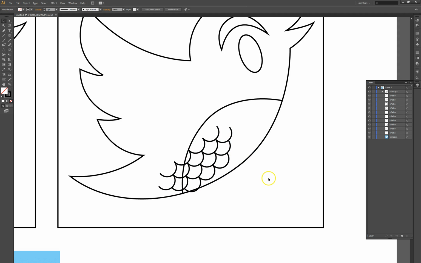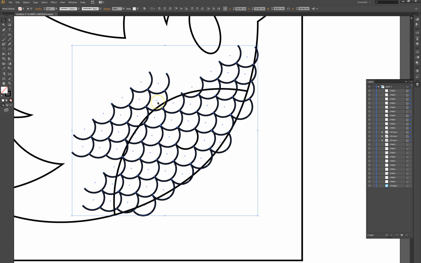Now I want a few more, so I'm just going to copy and paste a few more. I'm just going to pause the video and copy and paste a few more. Okay, so welcome back. I've just copied and pasted a few more items to fill the area that I would like to create. You'll also notice that I've selected all of the ones I've copied and pasted, so I'm going to group all these together again now.